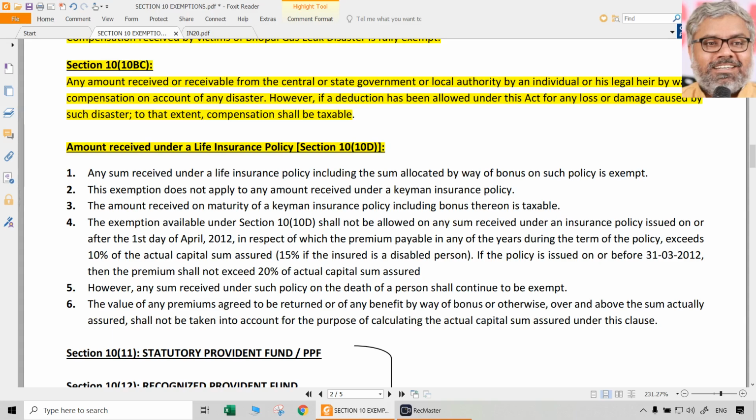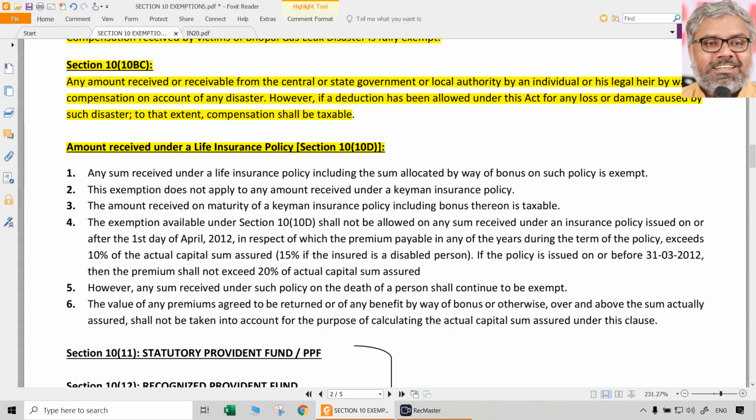It is very, very important because it is related to individuals, and in general there will be some amount given as part of any bigger question on computation of total income of individuals. Of course, it is exempt. So what is the big deal to remember here? The main point is this exemption is subject to conditions. That is why we have to remember those conditions.